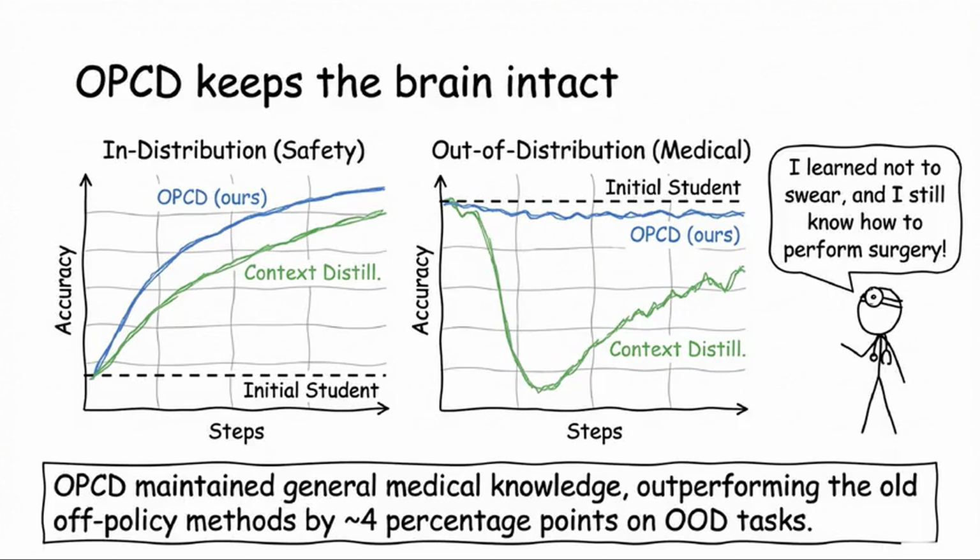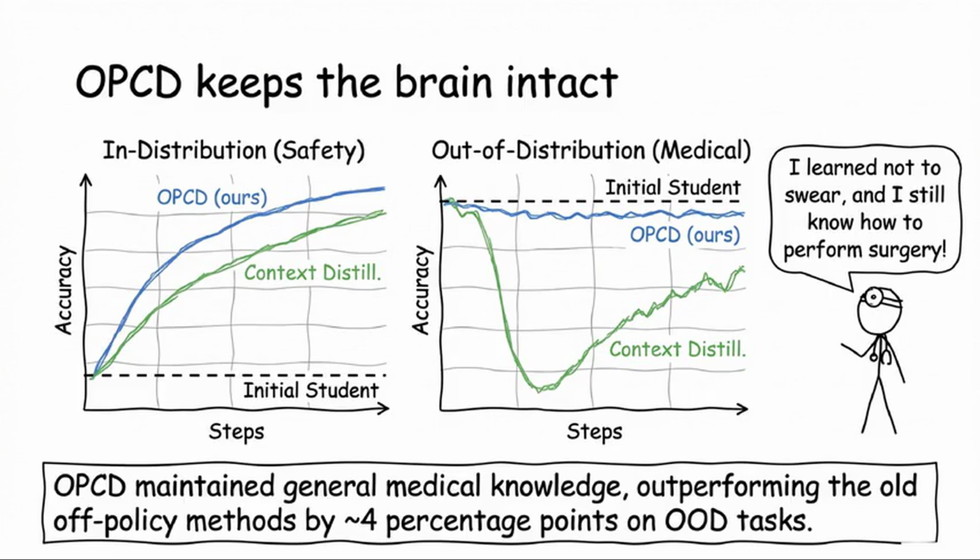And that cartoon quote is the whole point. I learned not to swear and I still know how to perform surgery. Safety alignment without amputating domain skill. Notice what happens as the curves move. OPCD keeps OOD medical accuracy strong while safety improves, and it beats the older off-policy methods by about 4 percentage points on those OOD tasks.